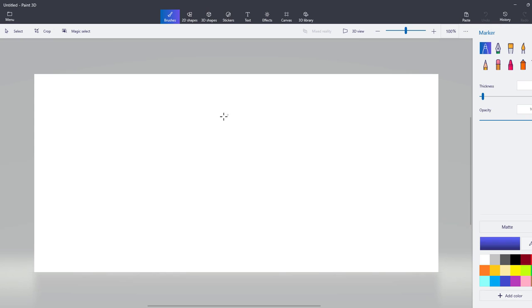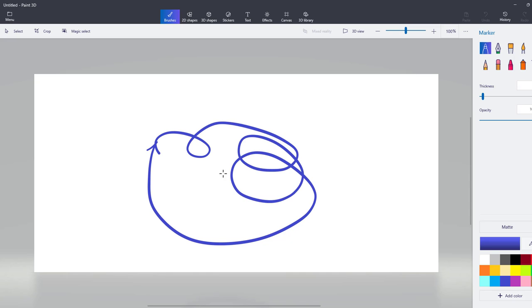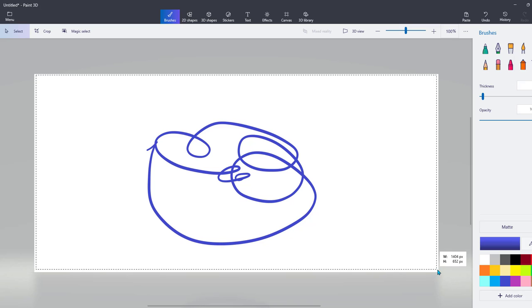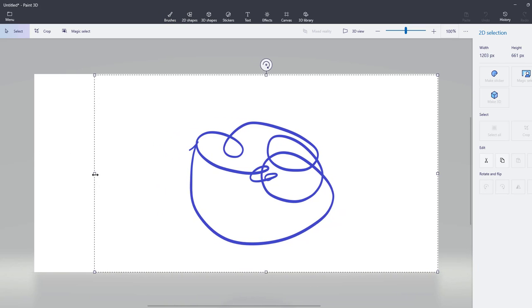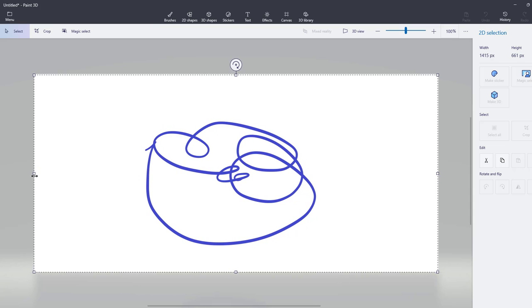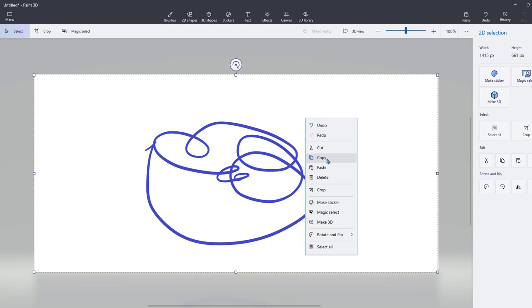I'm just going to use Paint and just create an image, or you can open up an existing image. And then you can go ahead and select the information or the image that you want. And so I'm just going to go ahead and make a big window of the area that you want. And then you can make it bigger or smaller or whatever you want to do. And then you can just copy it.